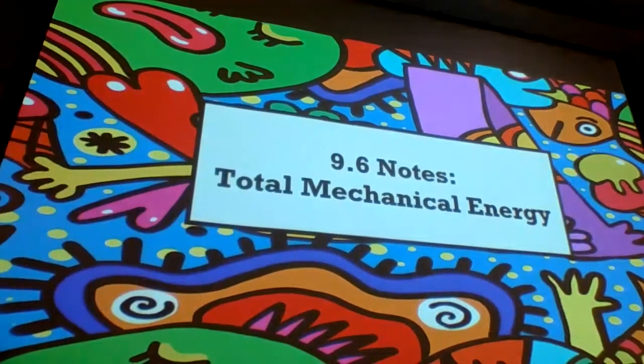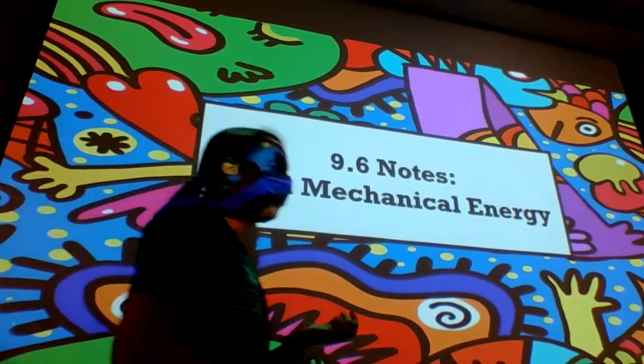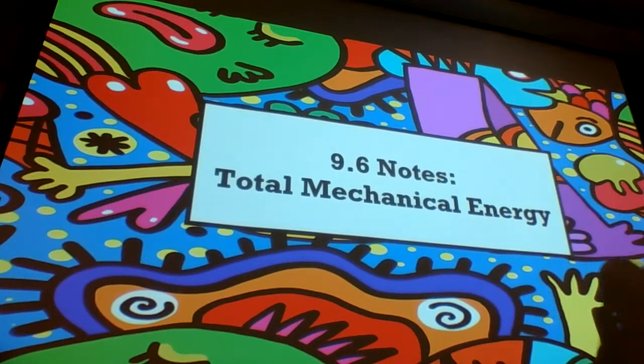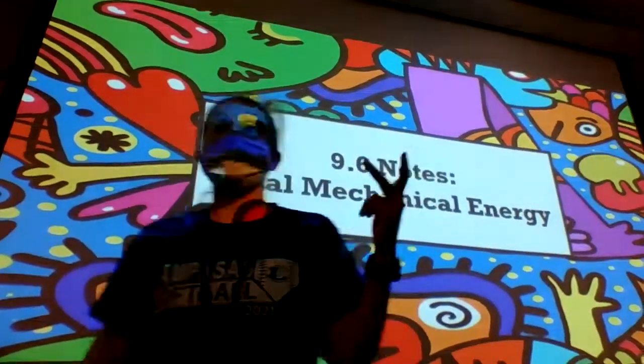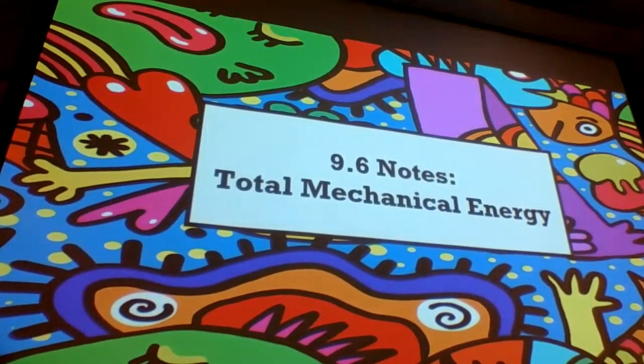I handed out notes. Today's going to go by really, really quick. In my opinion, this is an easy concept to understand, but there is a tad bit of math involved. Okay? And all it is, is addition and subtraction. There's no multiplying. There's no dividing. You do have to know your kinetic and potential energy pretty well, which I feel like at this point we do. So let's see how today is going to roll.